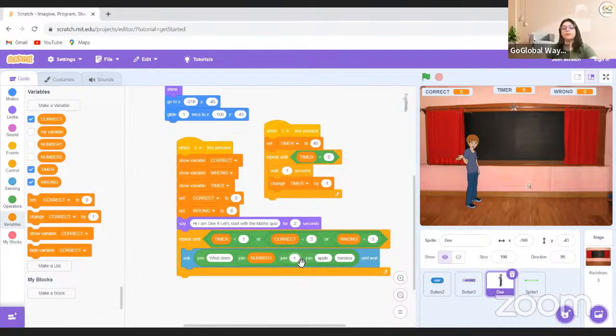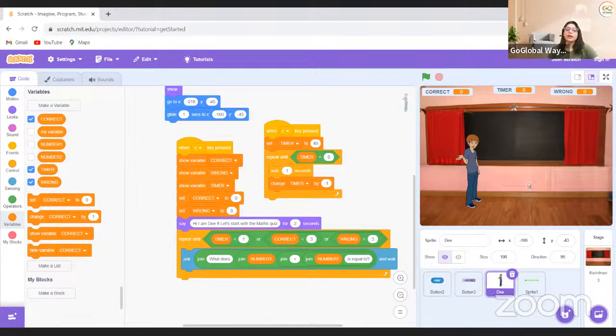Actually, this is a join block help us to make a sentence, कि हम एक sentence कैसे बनाएं. ठीक है, तो जैसे ही आपको ज्यादा सेंटेंस बनाना है या कुछ और रखना है, यू कैन टेक जॉइन ब्लॉक. So number 1 plus number 2, what does 2 plus 3 is equal to? This will be my question. Okay, so this is your question.